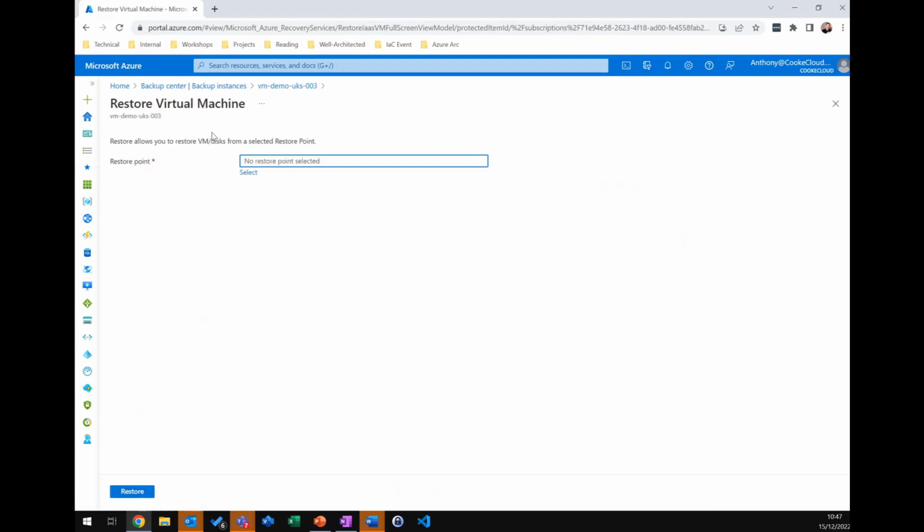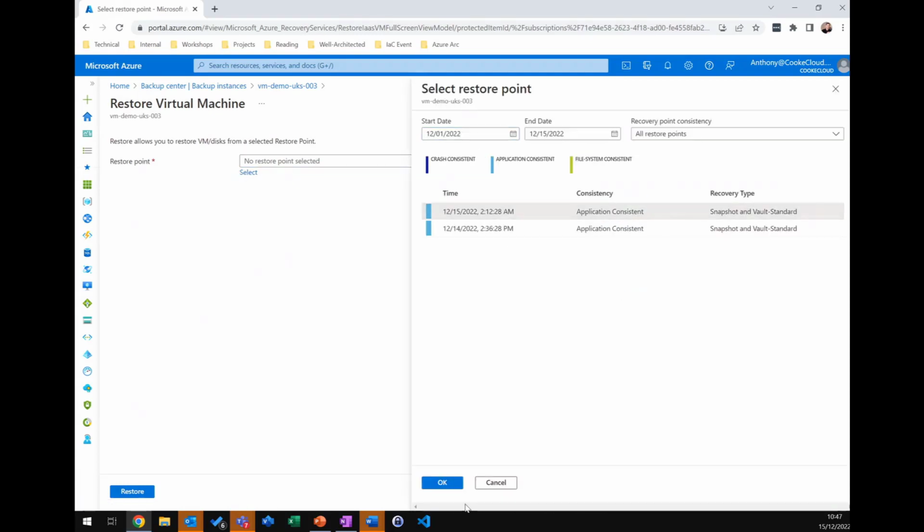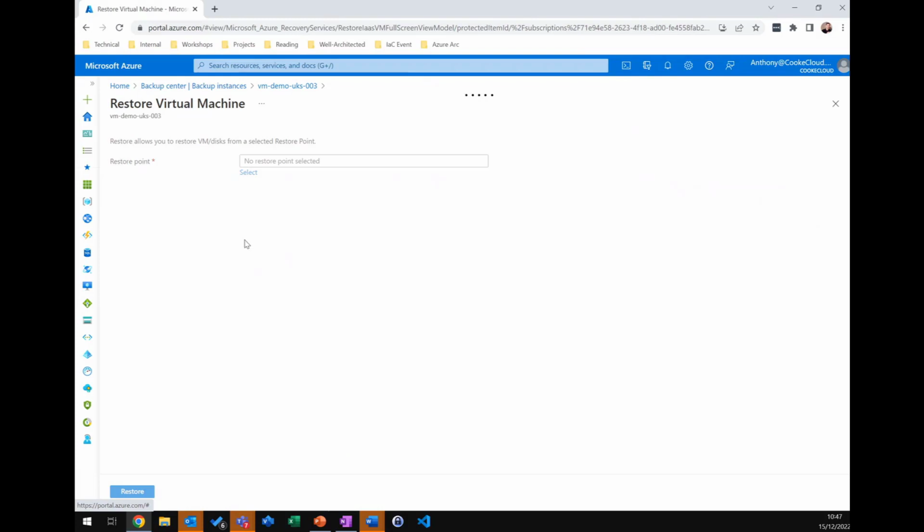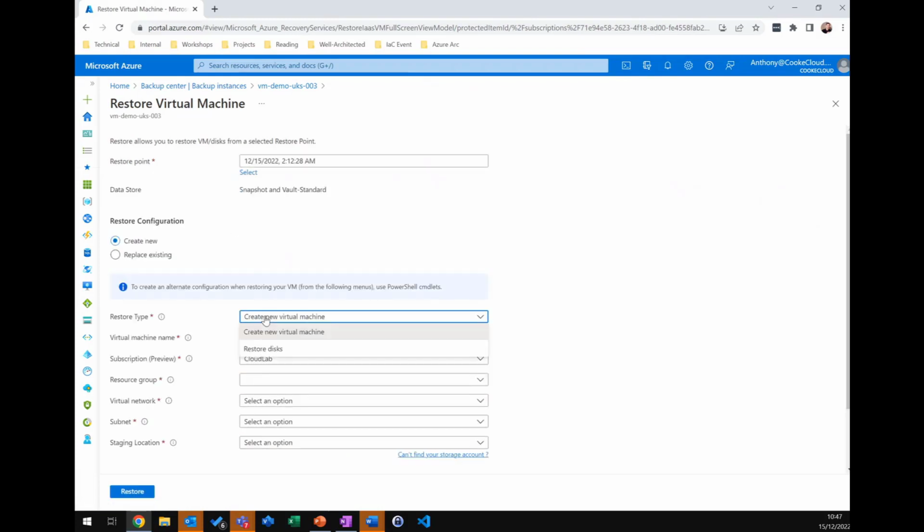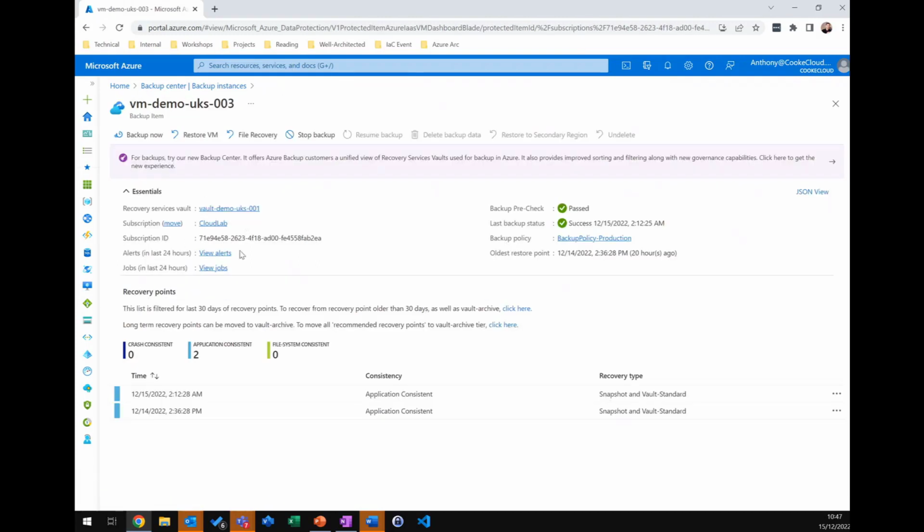I could restore. And one thing to be aware of here as well on the restores is this can be quite useful for testing. You can create a new virtual machine off the back of that, or you can restore the disks. So you may want to restore just the machine that's there already. You may want to create a new virtual machine. This is something that we see quite often in terms of we want to test something. Let's take a snapshot of this machine, go and test it. You can do it that way. It's not always just a restore of this that you can do there.